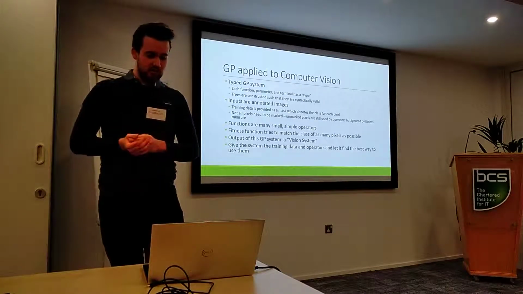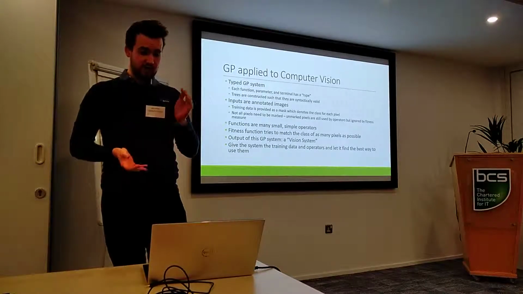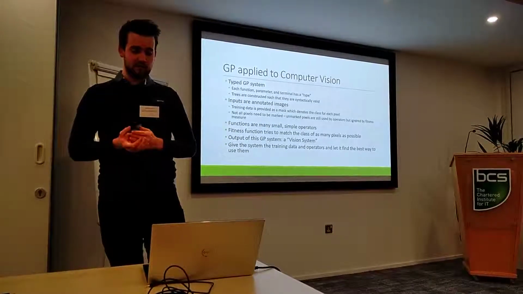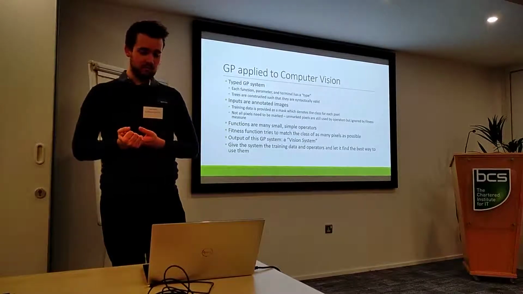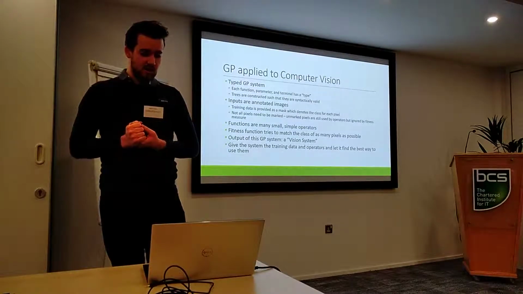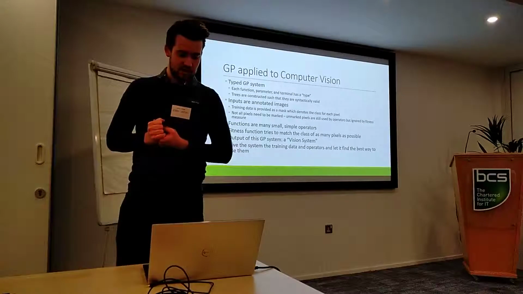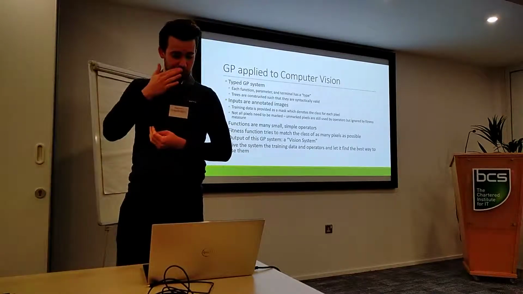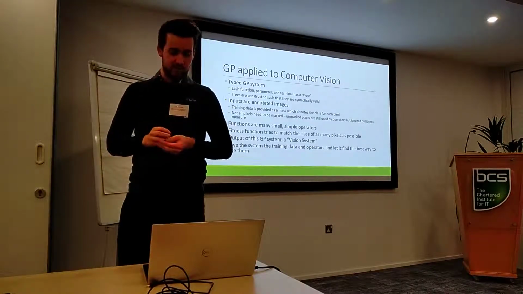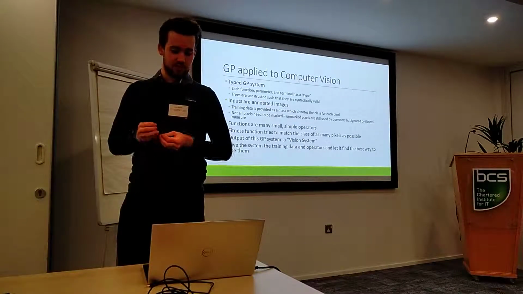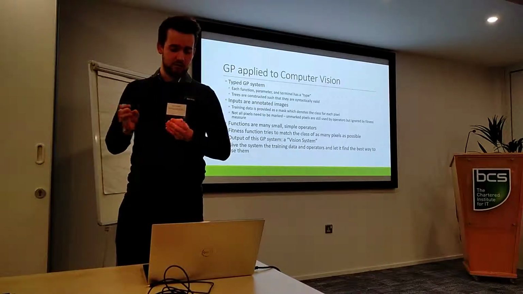The functions are a vast array of small, simple operators, and they're things that you'll be quite familiar with when you've done computer vision programming. The fitness function in this GP system is one that simply attempts to match the class of as many output pixels to input pixels as possible.